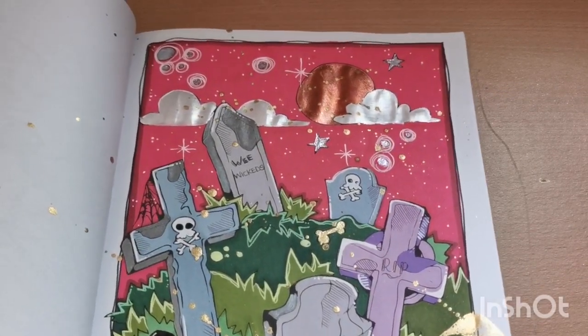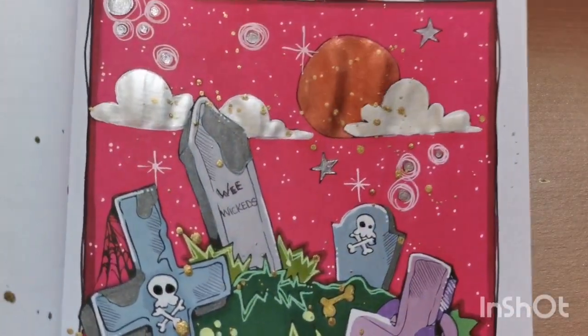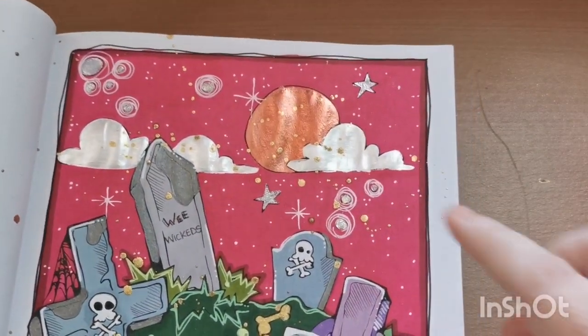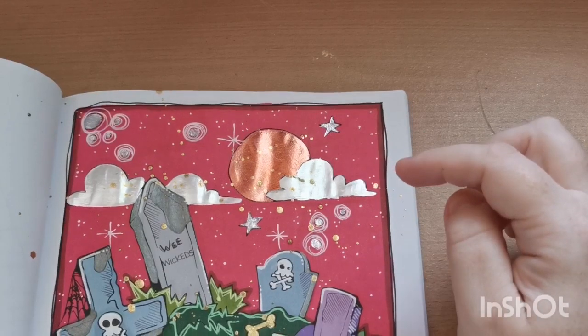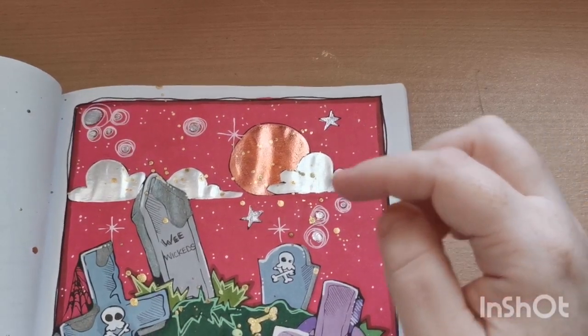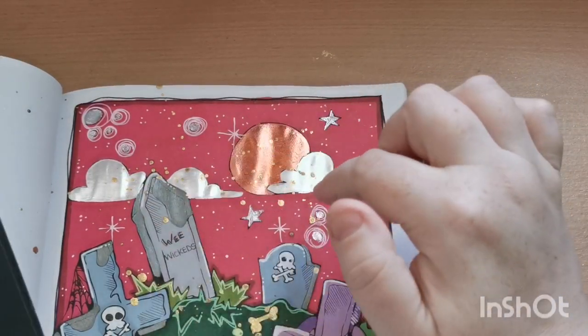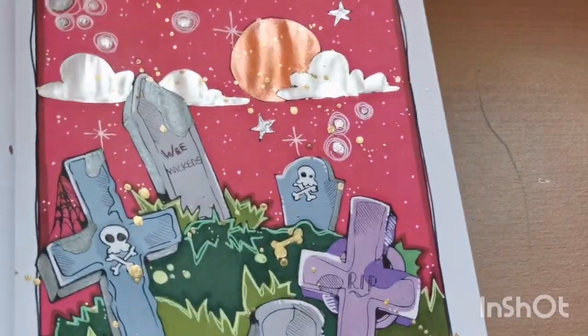So this is it. I'm going to call the page done, so you can see those beautiful pearlescent paints at the top. So this was, was that the red brown? I have to check the box again now. Yeah, so this was the red brown, the moon, and then I used the silver pearl for the clouds.